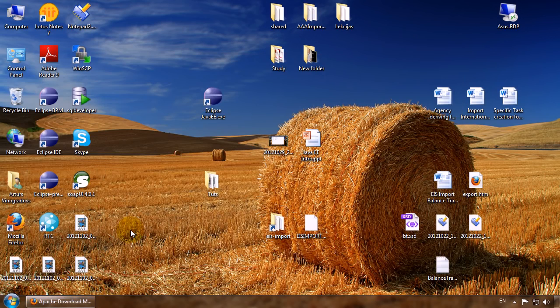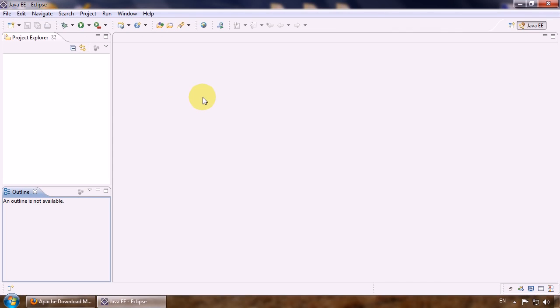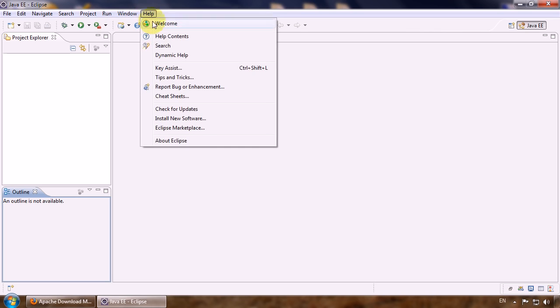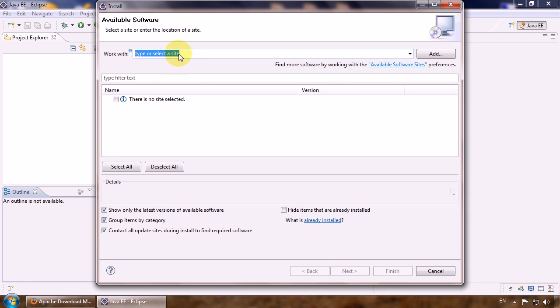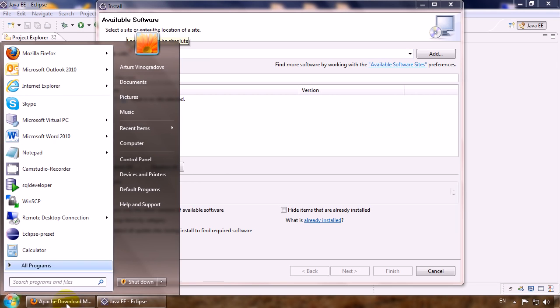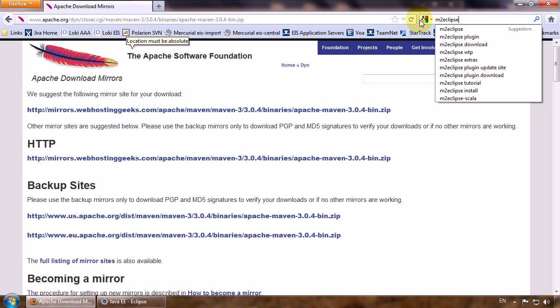and let's open the Eclipse we have previously installed. Install new software, and we need the update site. Let's search for our update site. The plugin is called M2 Eclipse.